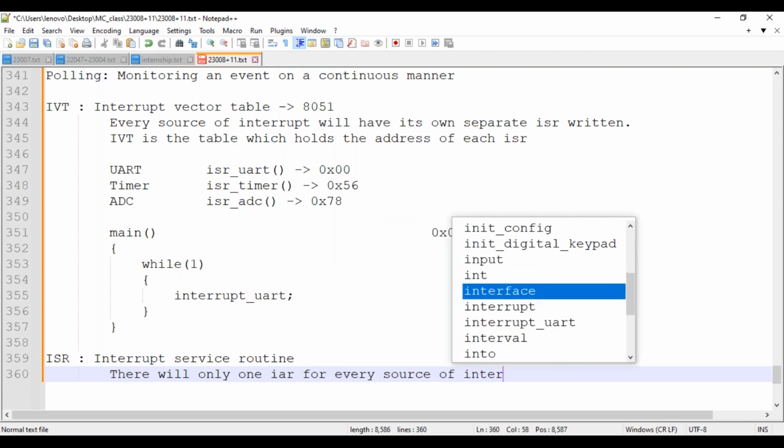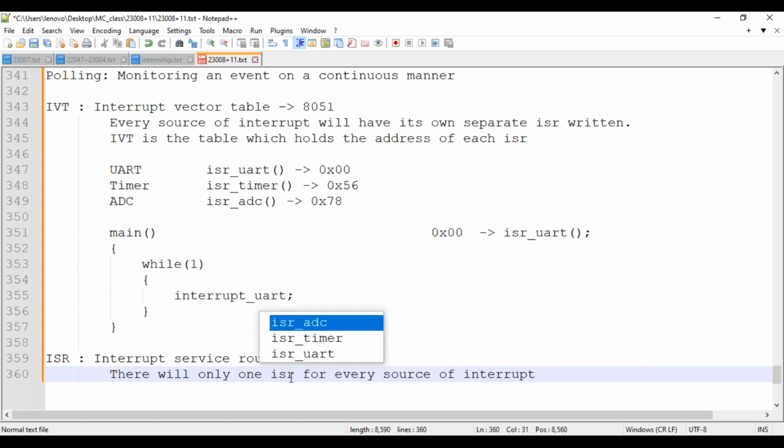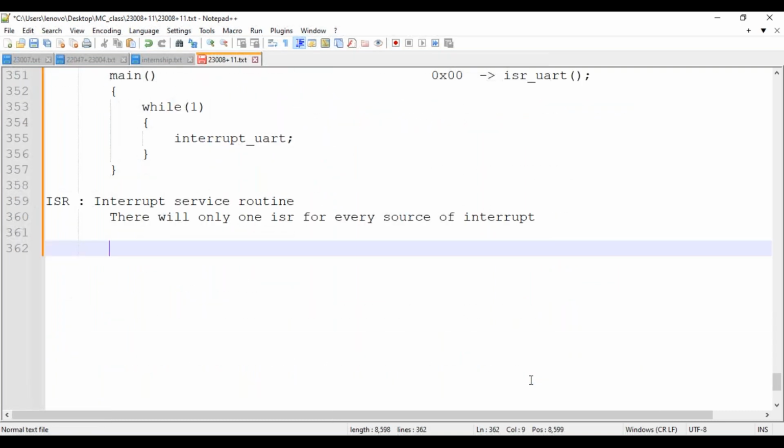Whatever the source of interrupt, you will have the same ISR called for every source. That is the ISR way of handling the interrupt.